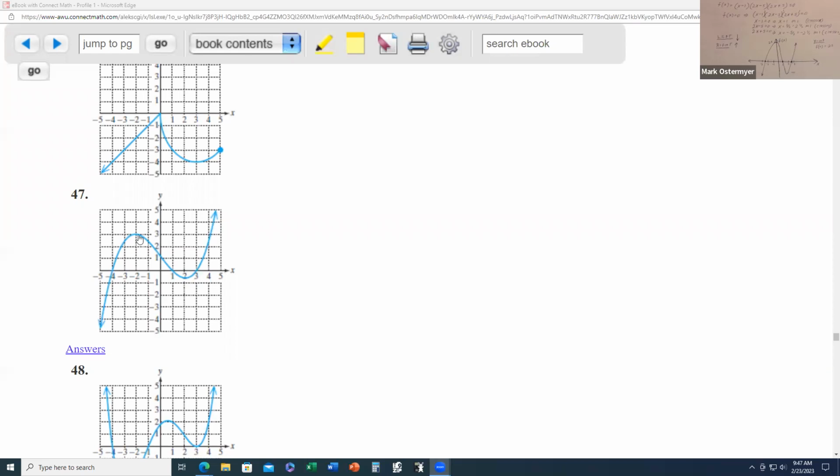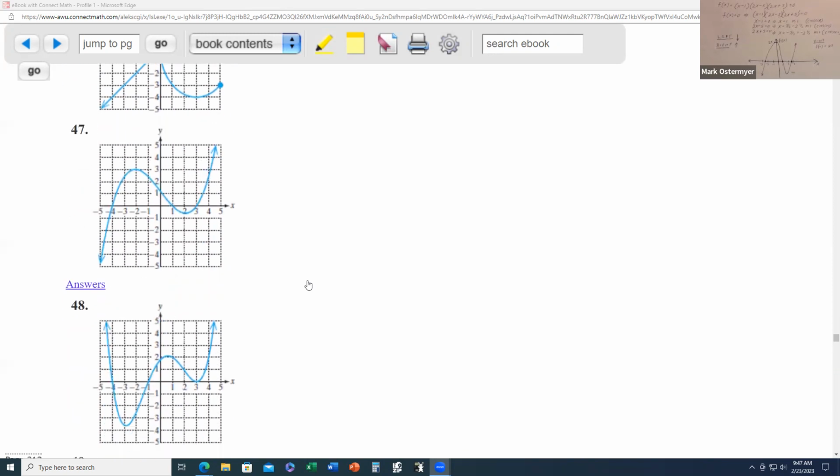And notice we do have 2 turning points, one that occurs at -2, 3, and another one that occurs at, it's hard to tell, +2, I don't know, -0.6 or something. So we do have 2 turning points here. And that would be the prediction based on the theorem here.